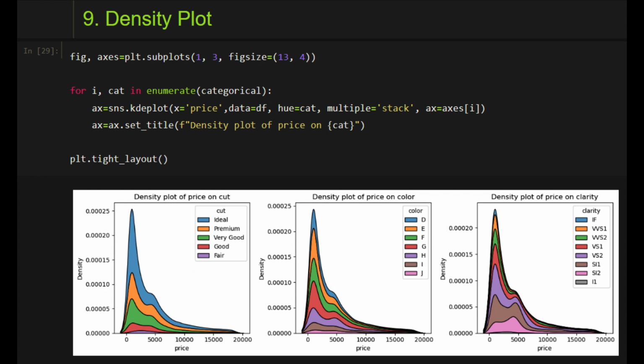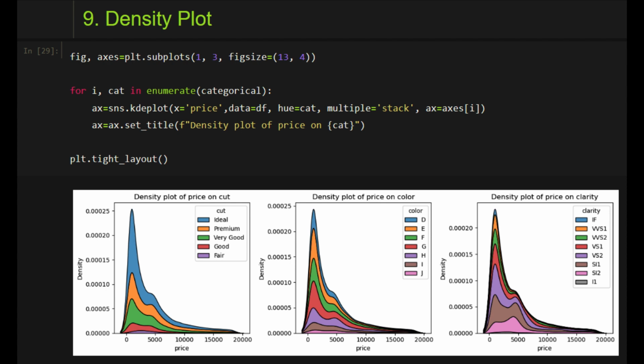Now, let's look at density plot. Density plots, also known as kernel density plots, rely on kernel density estimation, KDE, to visualize the distribution of data. KDE is a statistical technique that provides a smooth, continuous representation of the underlying probability density function of a dataset, allowing you to visualize the data's distribution without making specific assumptions about its parametric form. This makes KDE and density plots valuable tools in data visualization and exploratory data analysis.